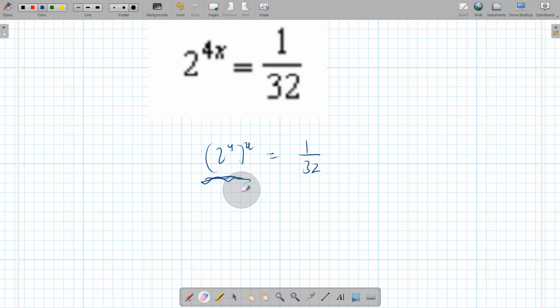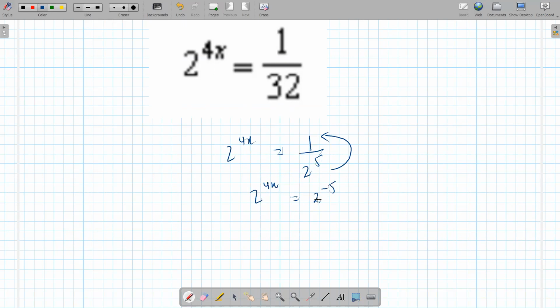But couldn't you get it as 16 and then do like... No, you couldn't. Don't turn it into 16. That's not going to help you, because you can't write 32 in terms of 16. If we're doing exponents, you can't write 32 as a power of 16. So you just leave 2 to the power of 4x as 2 to the power of 4x, okay? But the 32, you're going to rewrite that as 2 to the power of 5. And now you're going to move this up here. If you move that up there, what do you get?